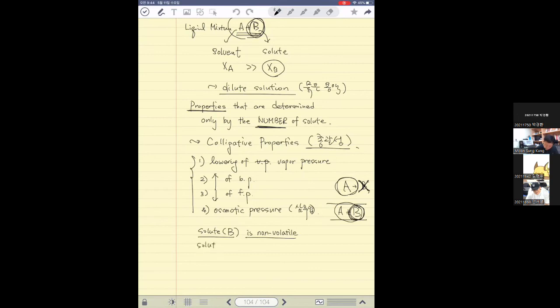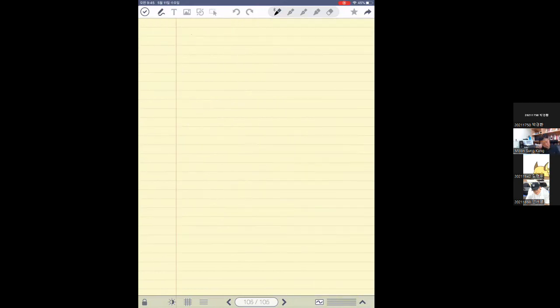I'm also going to claim that solute B does not dissolve in solid. So for example, if the temperature goes down and down, this liquid of A plus B is going to freeze and become a solid, but only A would freeze. In the solid phase, I'm going to claim that there's no B. This is what I mean by solute does not dissolve in solid. When I make a solid, it's going to be pure A. Those are my simple assumptions here. And I'm going to describe all of these in terms of the chemical potential that we have learned, right? So let's go back to chemical potentials of pure substance and mixture in liquid.